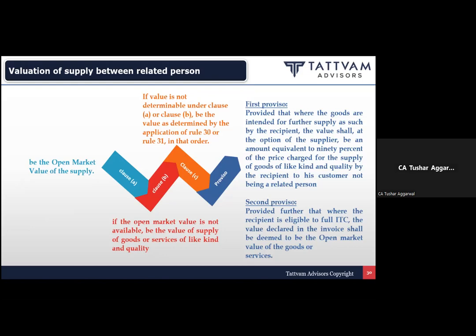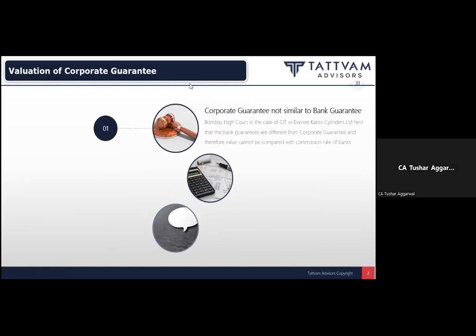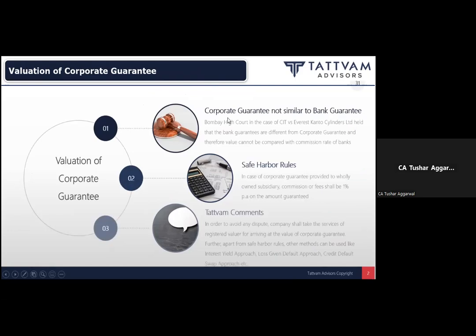So in that situation, you can take the benefit of the second proviso to Rule 28 and put any value for corporate guarantee. However, where full ITC is not available, then in such cases, we have to apply certain logic to arrive at the valuation. You may take a valuation report from a registered valuer. You may take BG, though practically the percentage in BG and percentage of CG should differ because both are different instruments, but at ground level, the department is considering BG also as a relevant document for the purpose of valuation. So on all these bases, either through a registered valuer report or through the BG, we can justify the valuation. Again, it's a very important issue being raised by the department.